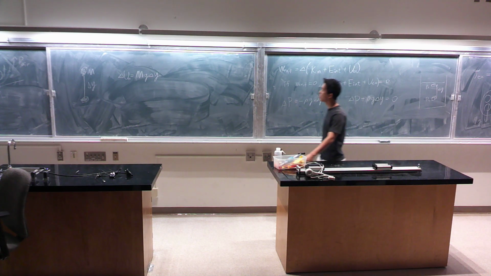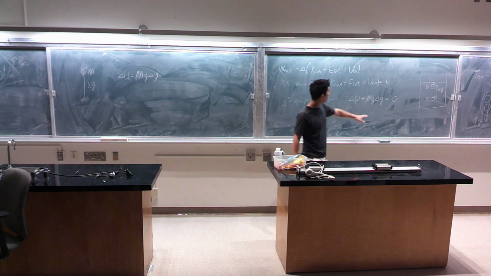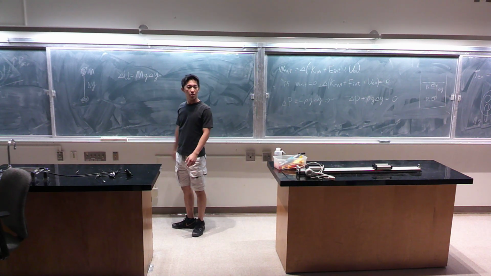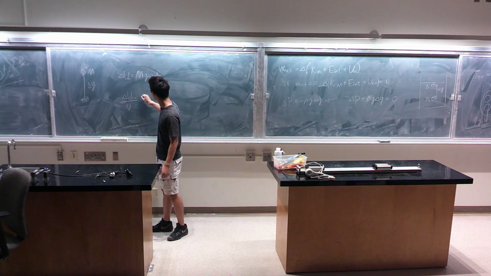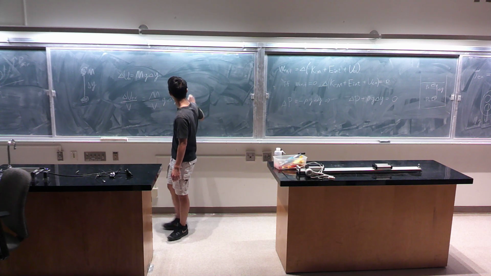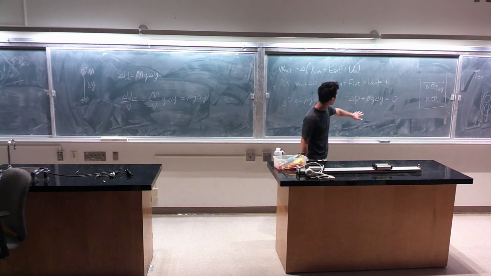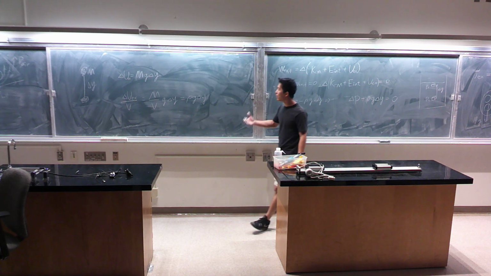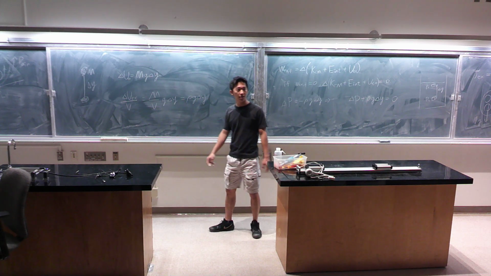Now, there's still some difference between this term and rho g delta y. This is density. This is mass. So what should I do? I just divide the change of energy by the volume of the water. Then I get the mass divided by volume, and this is what that term means. This rho g delta y is actually the change of energy density, and that energy is the external potential energy of the water.